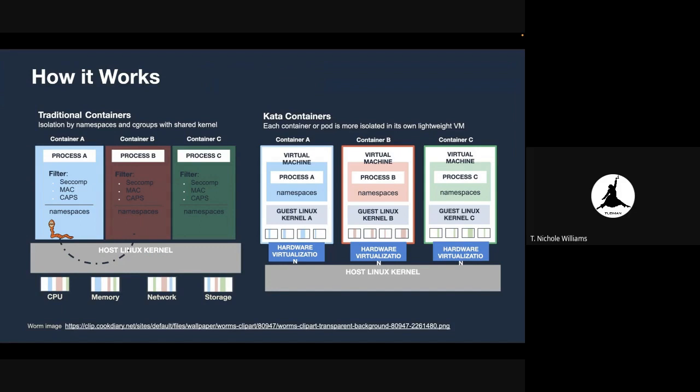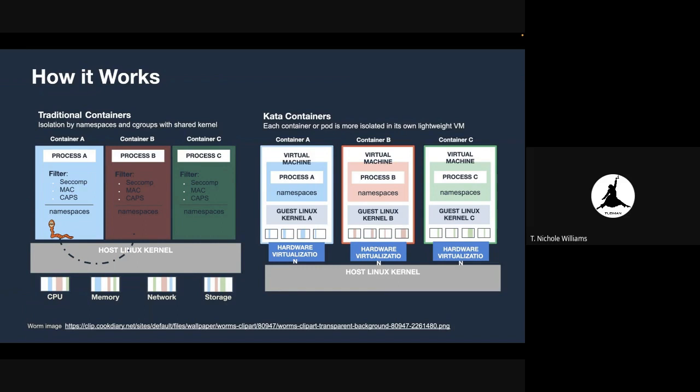So how does it work? What Kata Containers does is it helps to improve security and isolation of software applications running on a server by using lightweight virtualization. Now, normally, when you run multiple applications on a server, they all share the same operating system. That's what we're used to, right? Which means that potentially a bad actor on that same host could interfere with one of the other hosts or one of the other guests and potentially access their workload.